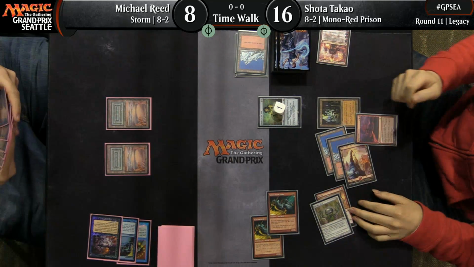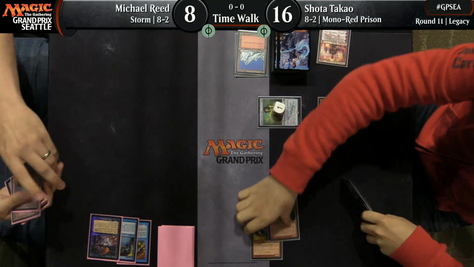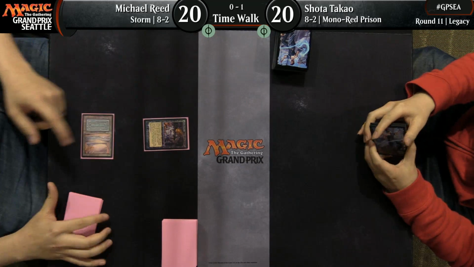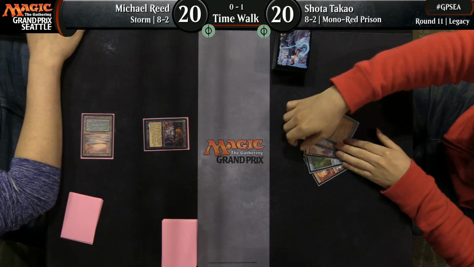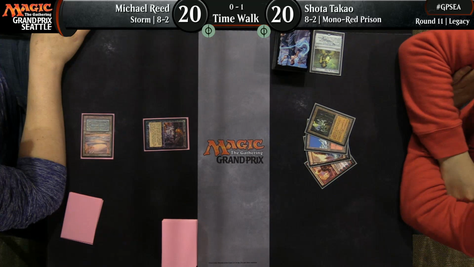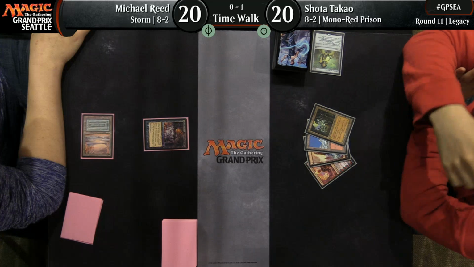Well, this game is ending very, very quickly. That was an ultimate from Chandra, Torch of Defiance, followed by a Fiery Confluence, which I think could combine for 11 damage directly to the player. Oh, man. I was going to start calling this Ape Tribal, but I guess it wasn't.